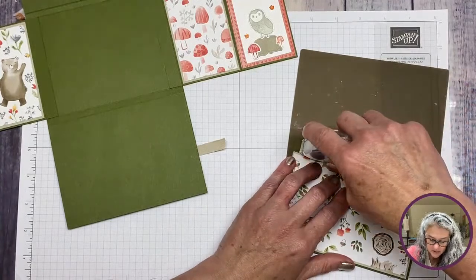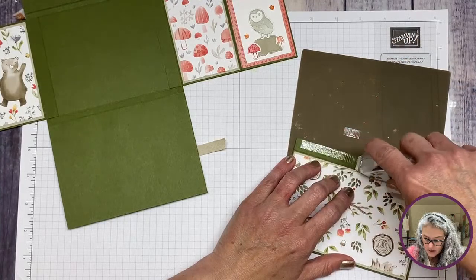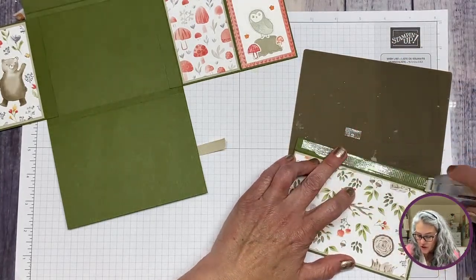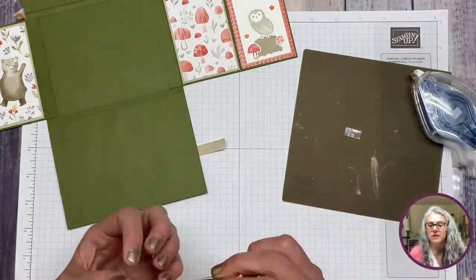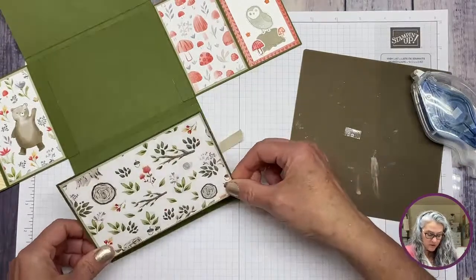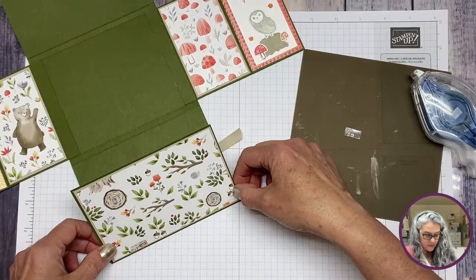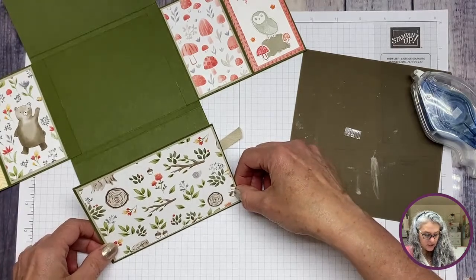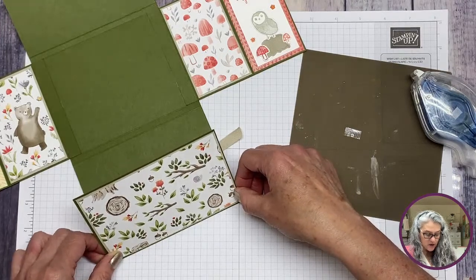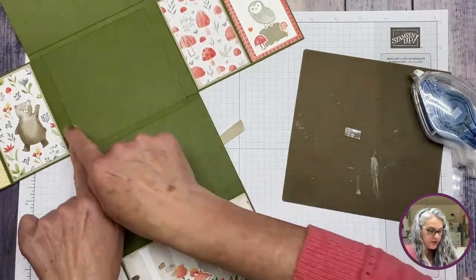Okay, my Stampin' Seal Plus and I are just not having a good relationship today. And yes, I'm putting 2 of them just because I want to make sure that it's going to stick. And again, get them on the edges so they don't stick immediately to the cardstock, because the Stampin' Seal Plus is hard to undo. And once you're happy, just go for it.